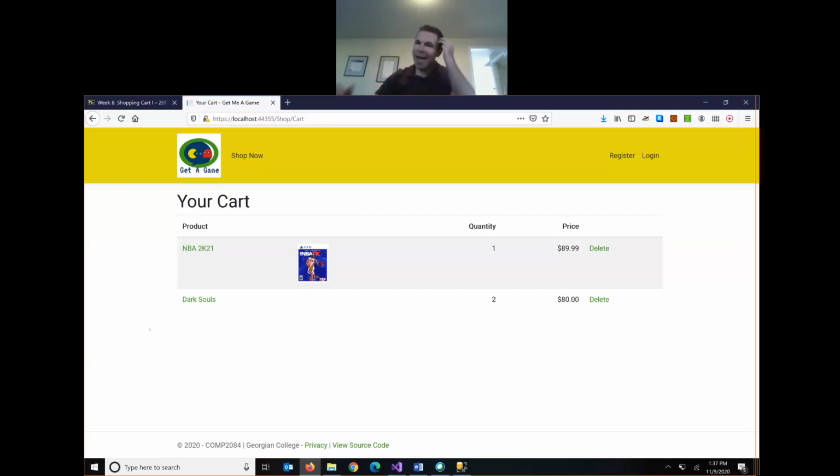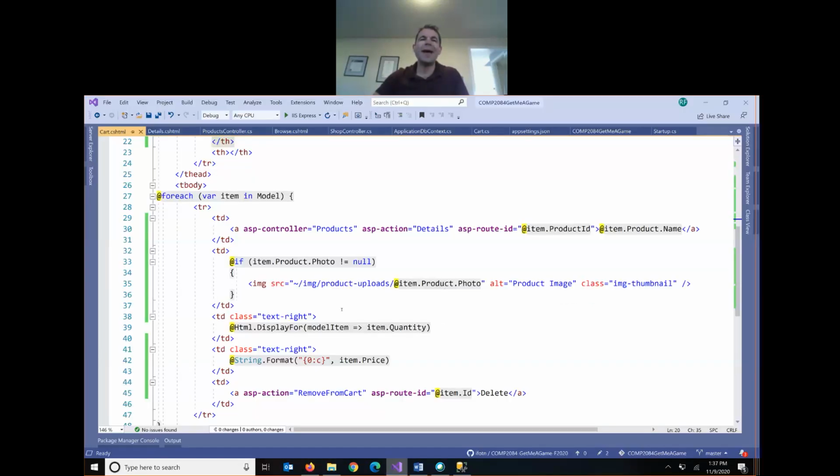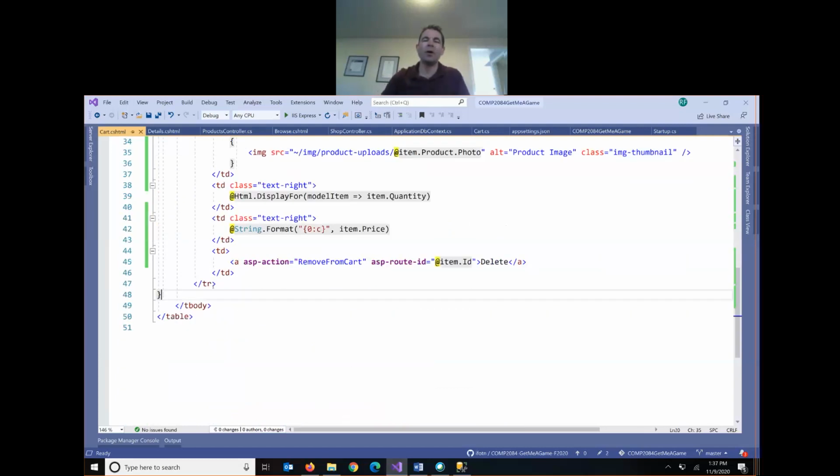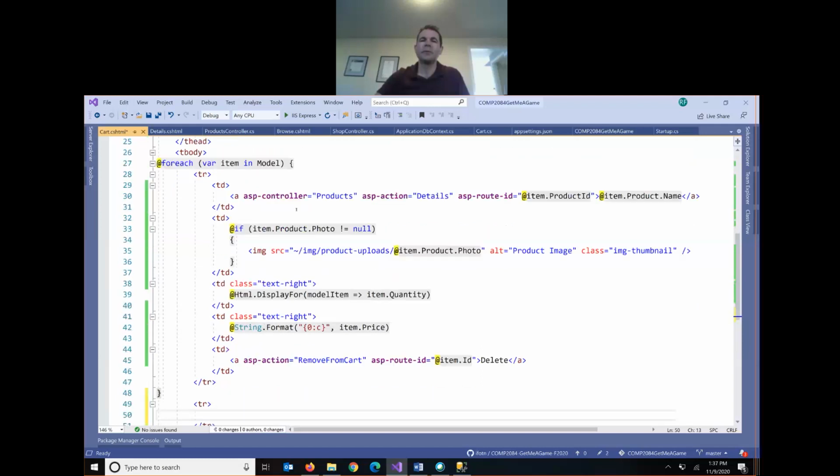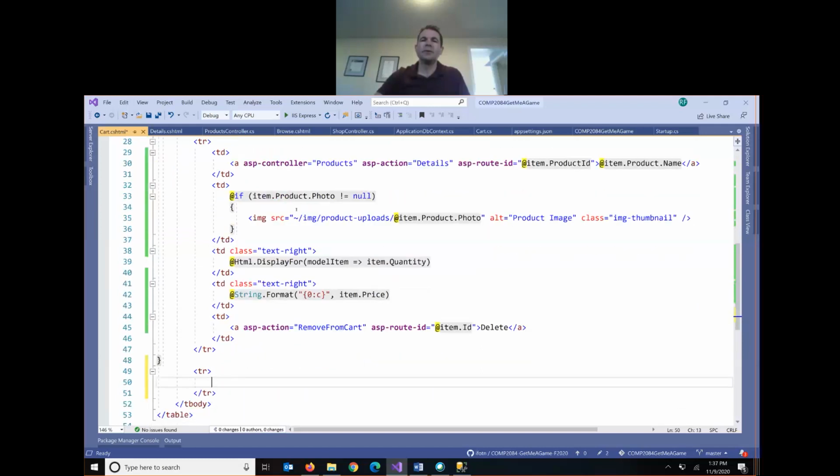So the last thing we're going to add are just a couple of buttons, as well as a display of the running total at the bottom of our table. So I'm going to add, outside of my loop, one more row. So let's add TD colspan of 3, class equals text right.